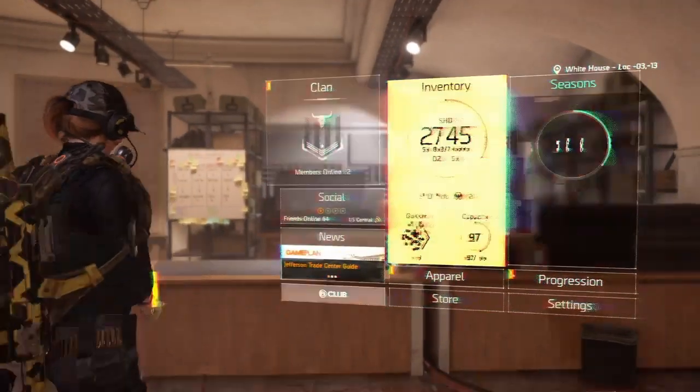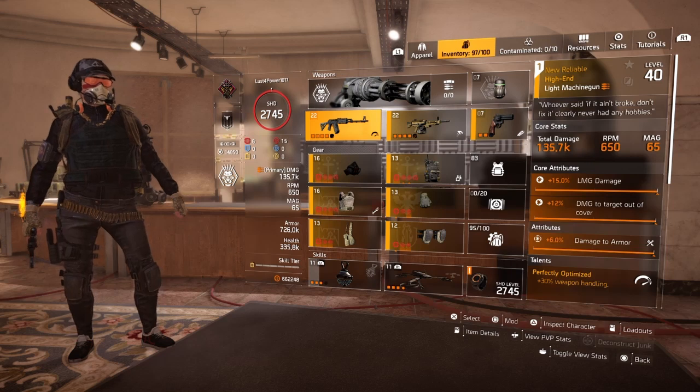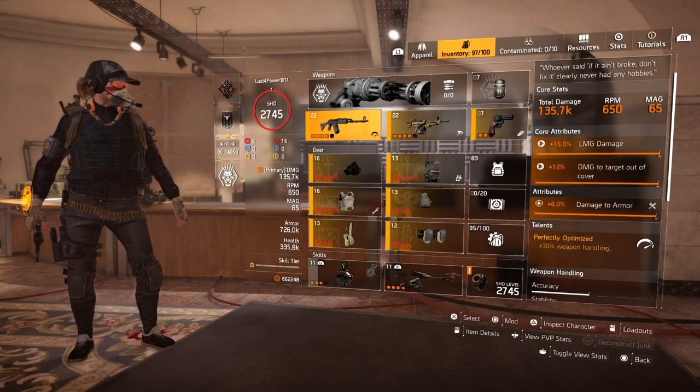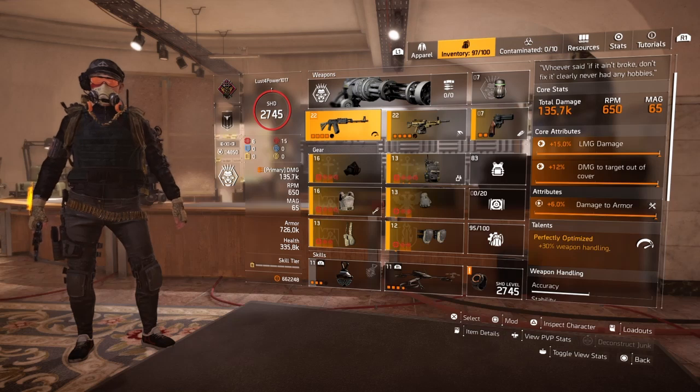Alright, so let's check out the build. For my main gun, I'm running the new Reliable. This is a great LMG now. It's got 135.7k damage. We got 15 LMG damage, 12% damage to target out of cover, 6% damage to armor, and we got Perfectly Optimized.